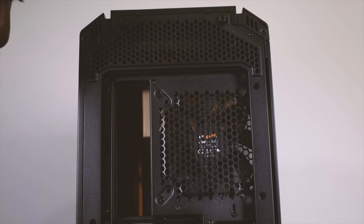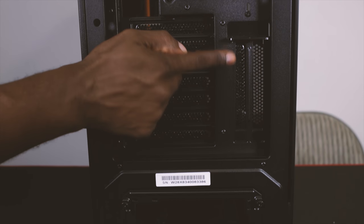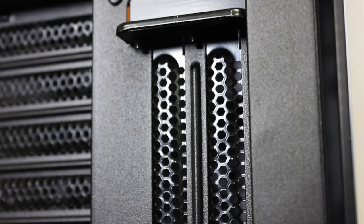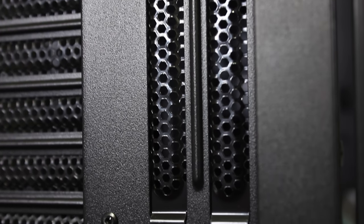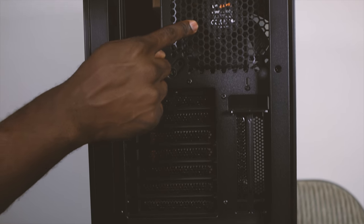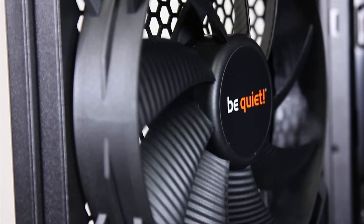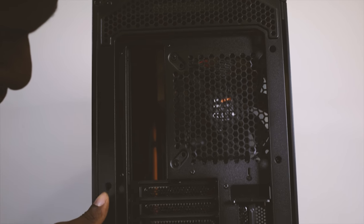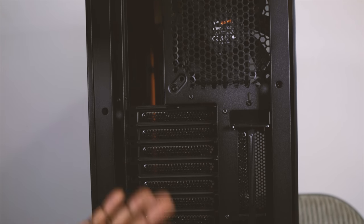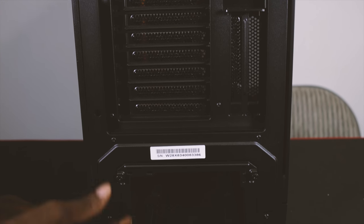First off, what you will notice straight away on the back of this case is that you don't have a riser card, but you can use a graphics card and have it face the front window. They include a 140mm fan, the Pure Wings 2, at the back there. There are 7 expansion slots on the back, so definitely big enough for a dual setup of Crossfire or SLI configuration.